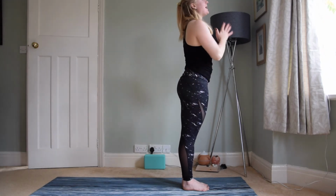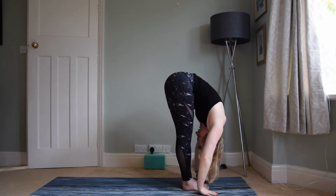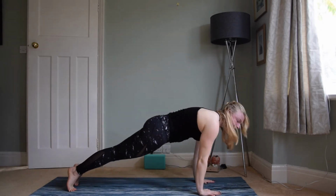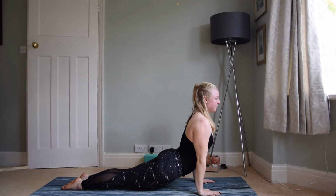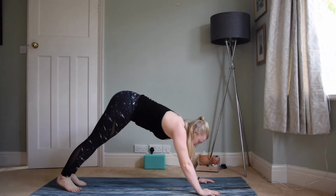1 more round. Inhaling. And exhaling. Inhale halfway. Exhale to step back and flow. Maybe full chaturanga. Move forwards and down. Inhale, maybe full upward dog with the hips and thighs hovering. Keep the shoulders away from the ears. Exhale, downward dog.